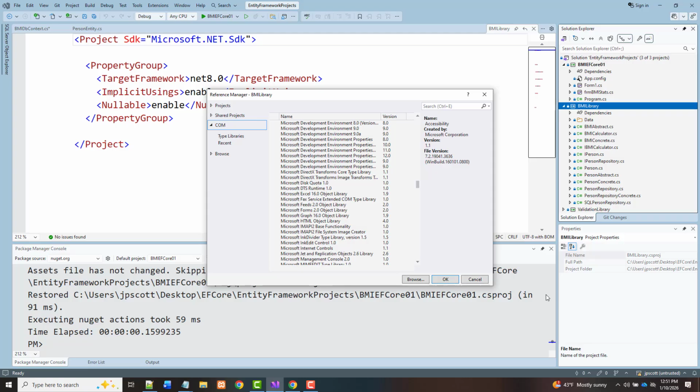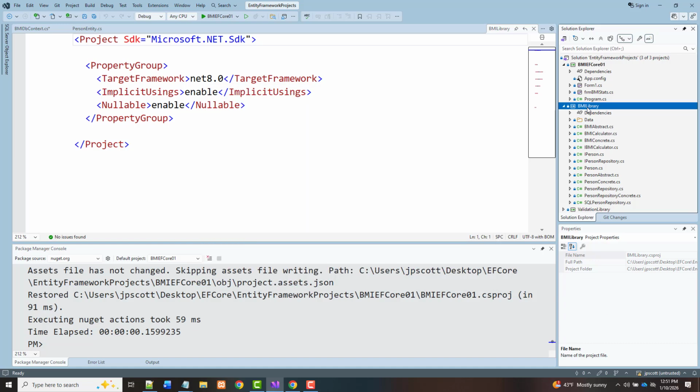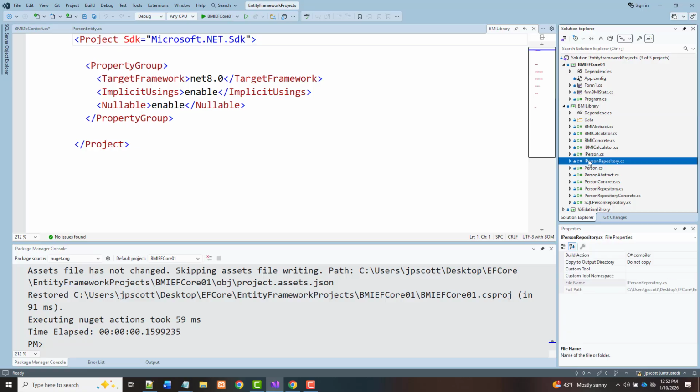All right. In my BMILib folder, the BMI library folder, not in data, I want to add a new IPersonRepository. Notice I don't have an IPersonRepository in here. I do right here.